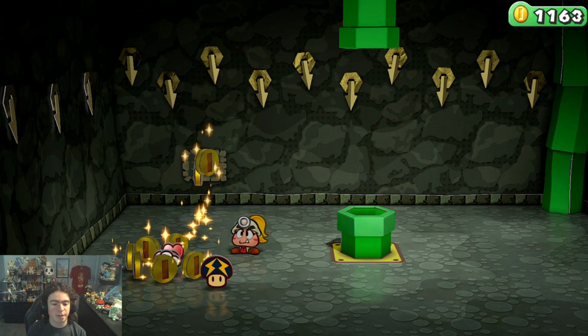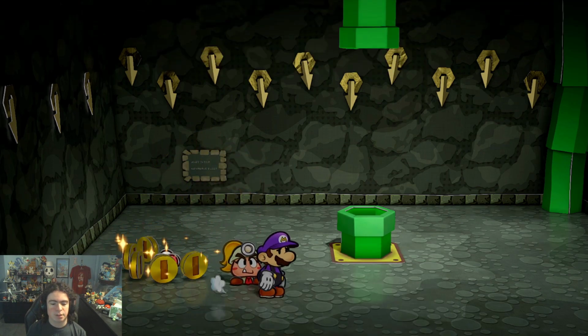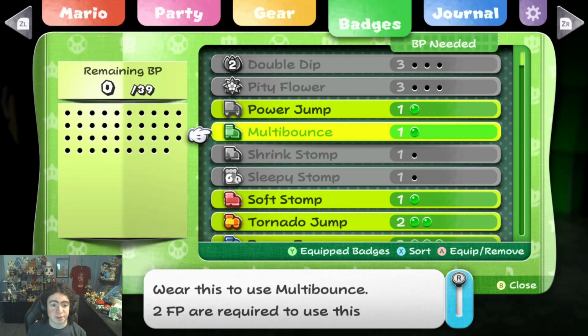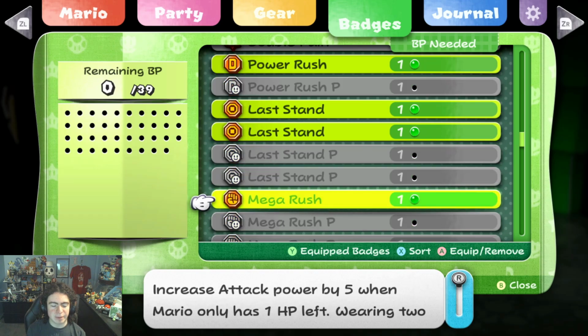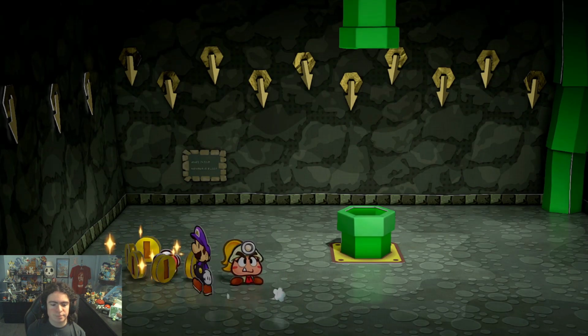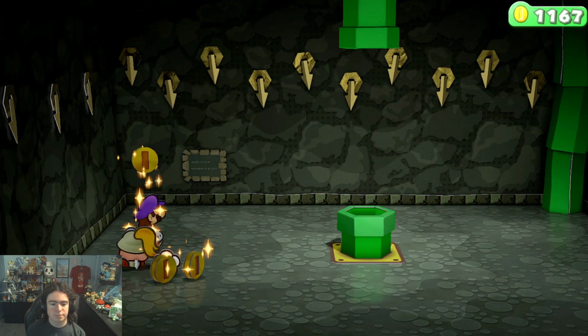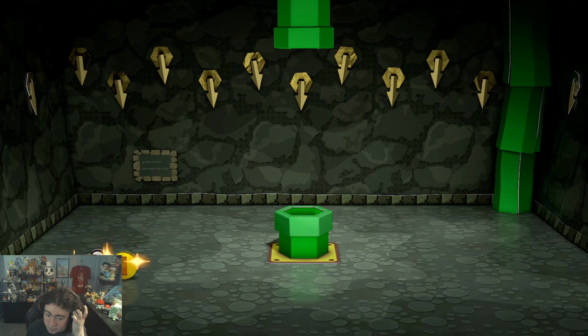Okay, don't pick up... I mean, pick up one of these. Give me the Volt Shroom. I would have to take off Lucky Start here. I don't know if I'll get down to one. But Mega Rush, I don't know. I don't really know what else to put on. It's very risky going for Danger Strats, but I'm going for Danger Strats.